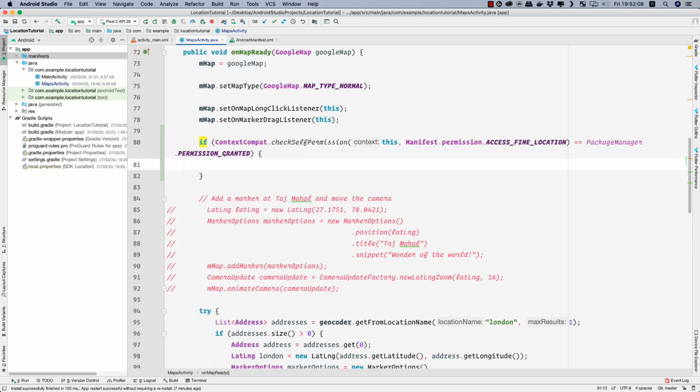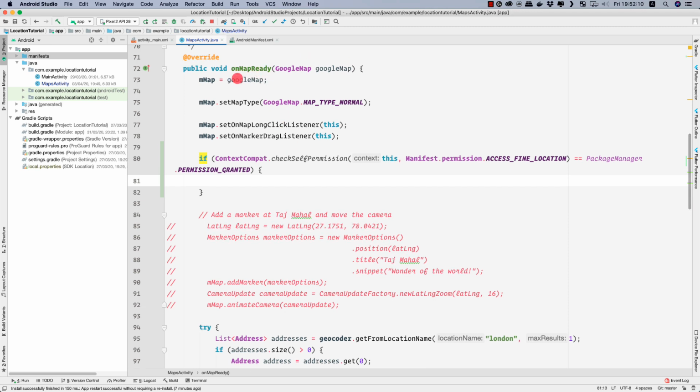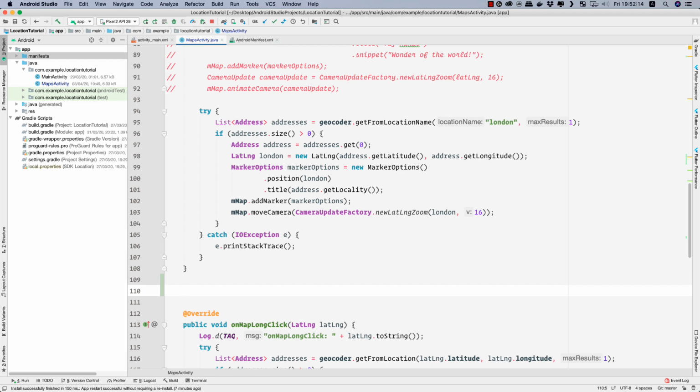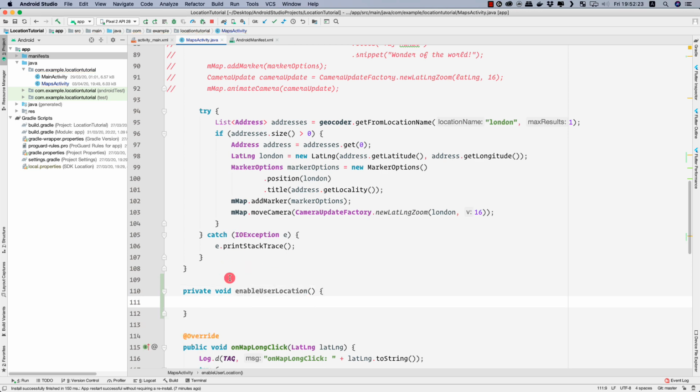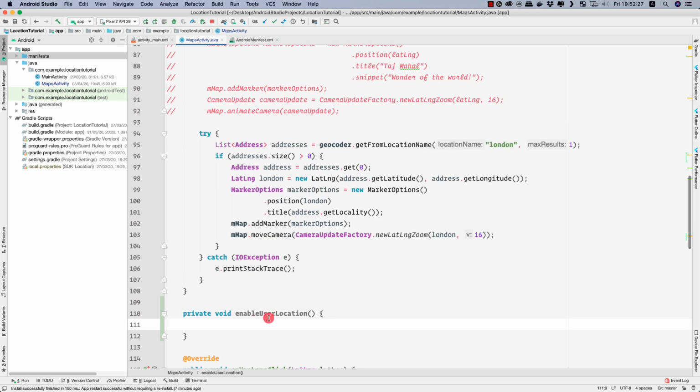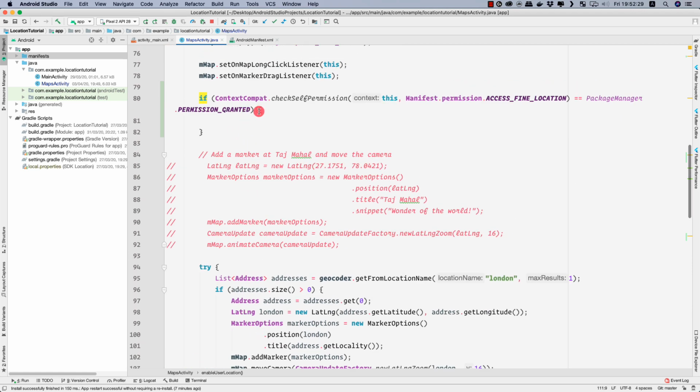So let's create a method just below this onMapReady method: private void enableUserLocation, which takes no arguments. And now we need to call this method from this if block here, so we can simply call enableUserLocation.